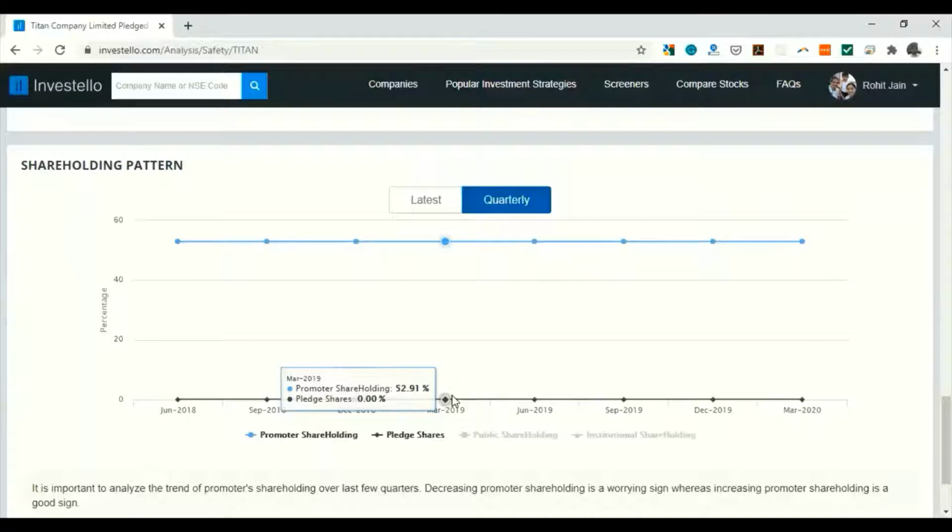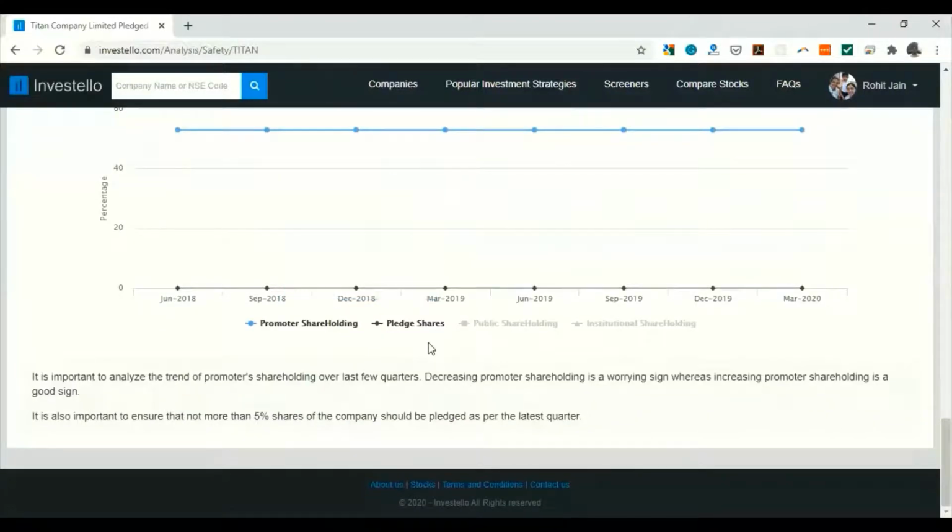The company can raise the debt on its own. It can issue additional shares to raise money. After the company has exhausted all these measures, usually it is then that the company pledges its shares. And so we should look at the companies which have no pledged shares, or at least have less than 5% shares pledged. If it is more, then we should not look at it.